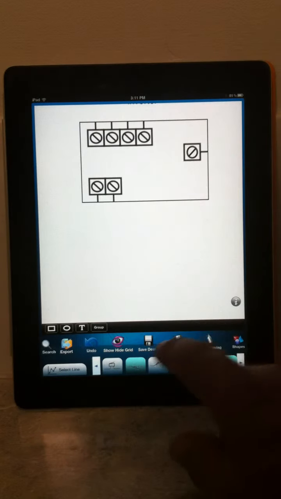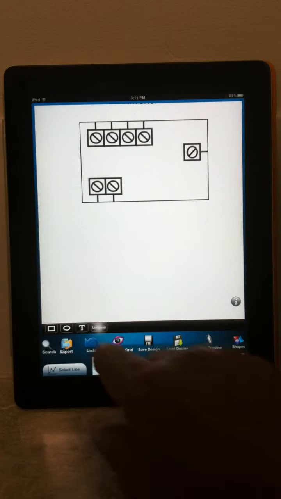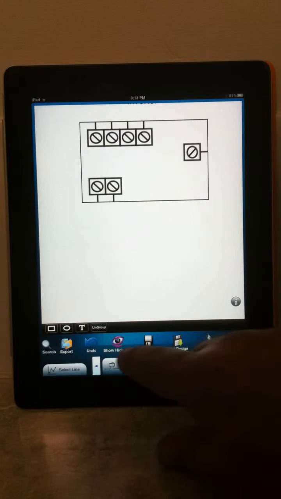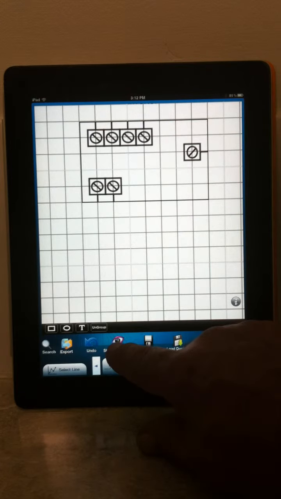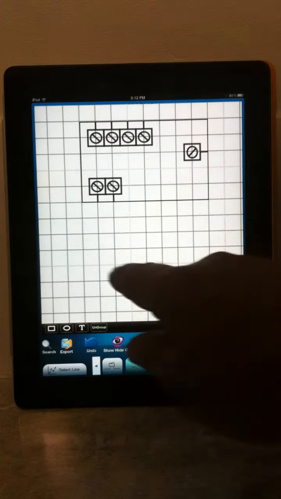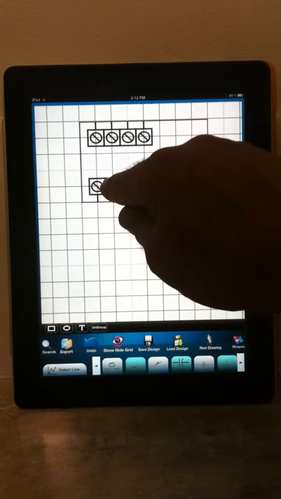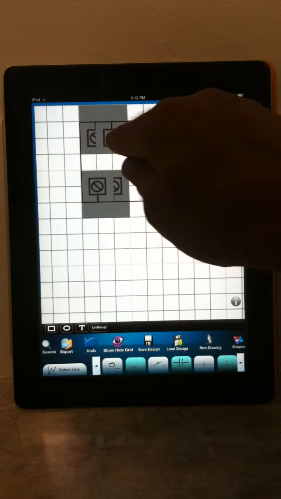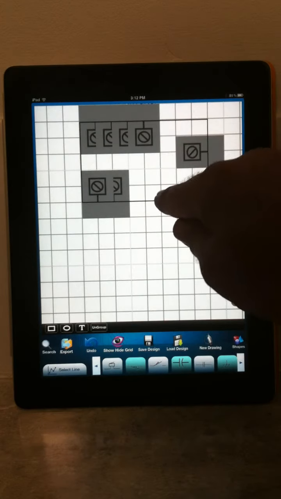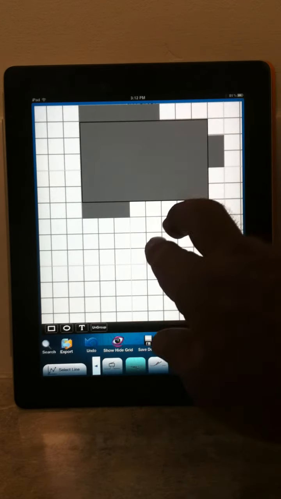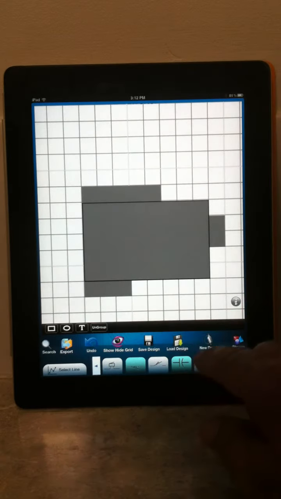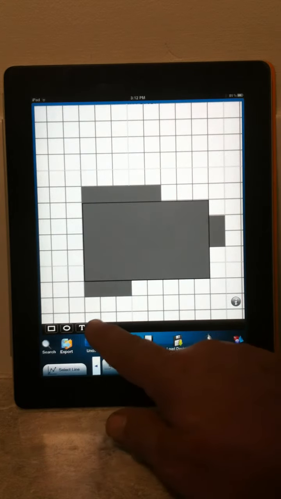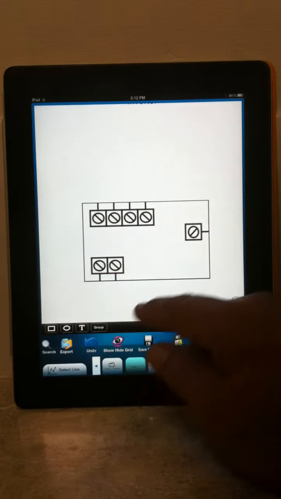Then if you want to move the whole lot together, you can get onto group, and if you want to move them in a particular part of your circuit, show your grid, so you know where you're going. Once you've tapped on group, we just tap on each of these individually, and then the container for it, and then we can work outside the square, outside the grouped articles, and move them to wherever we want. Ungroup, and then they'll be in the position you want.